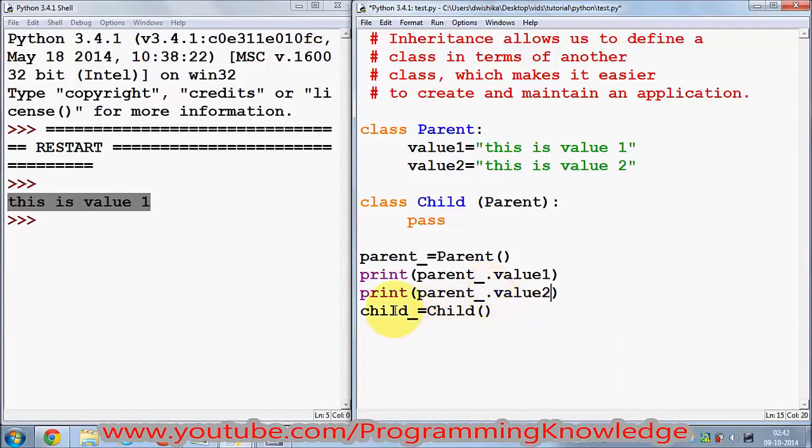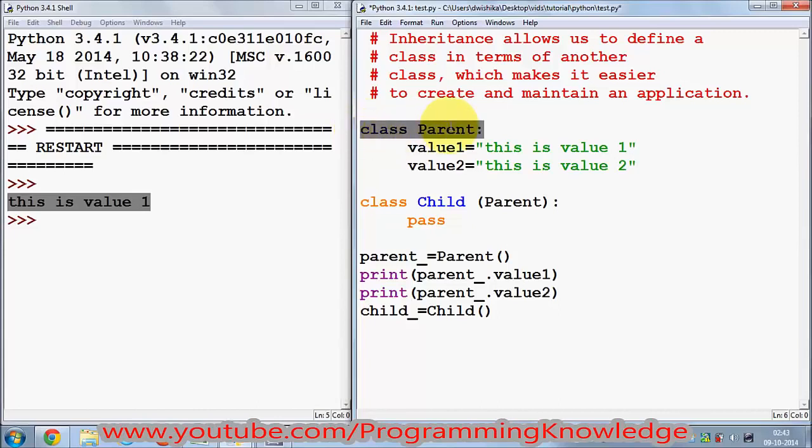Now suppose the child instance wants to use value 1 and value 2. I create the instance of child, and because I'm inheriting from my parent class, value 1 and value 2, which are member variables of the parent class, are available to use from the instance of the child class also, because by inheritance we are allowing it.